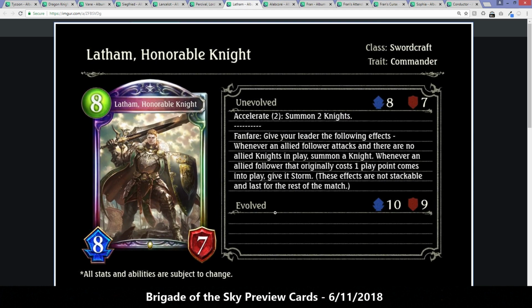Latham, Honorable Knight, one of the Sword legendaries. We do not know the final count of the legendaries on the set, by the way. There's been no announcement of that, so we'll find out later. But he has Accelerate 2, Summon 2 Knights. The Knights are going to be the 1/1 tokens. So essentially a Summon Bloodkin but Knights.